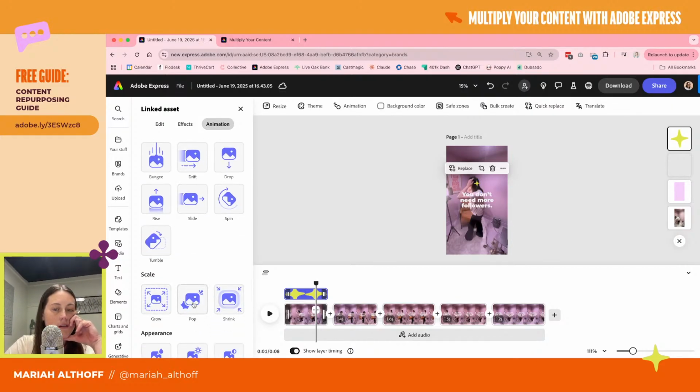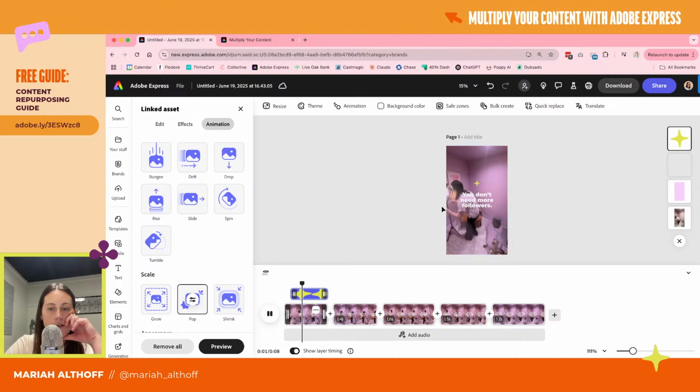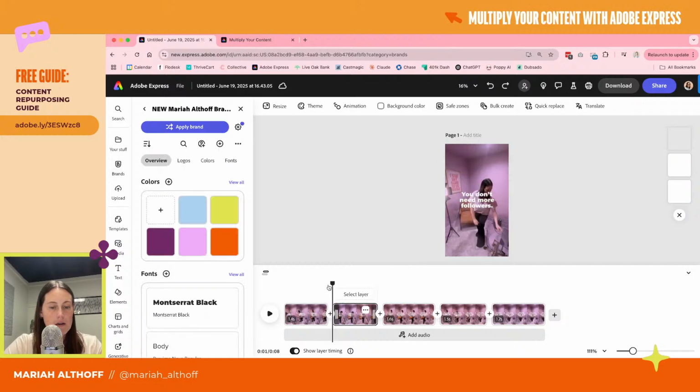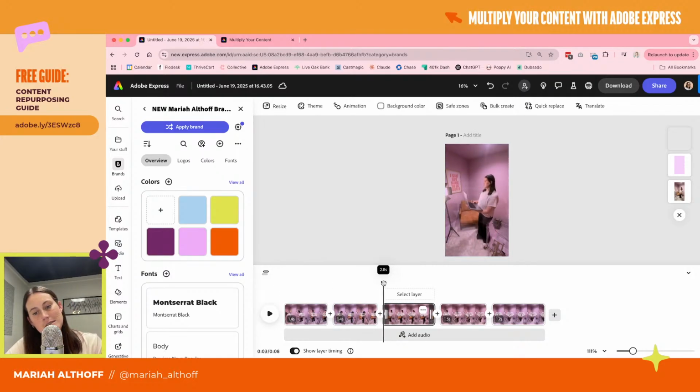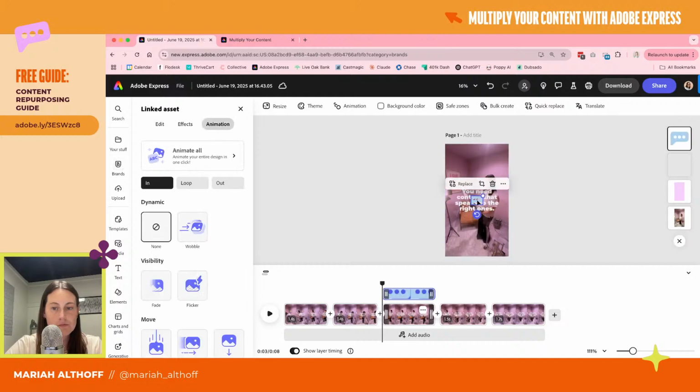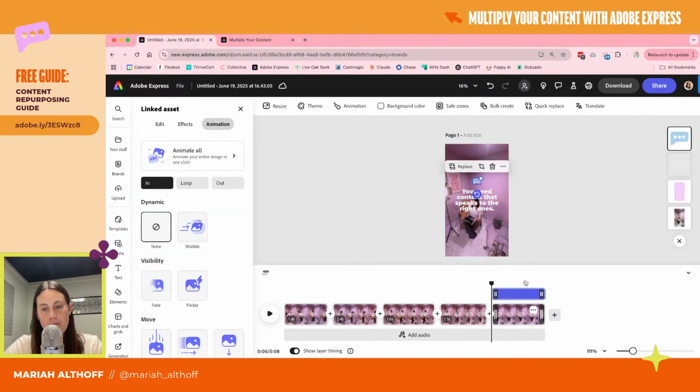And let's see, for in, I'll have this pop and I'll have it be a few seconds after. Okay. Actually, I'm going to get rid of that animation first because I want it on all of these. What do I want here? Maybe the little caption or comment icon. Blue? Okay, yeah, I like that. All right, now let's paste that onto all of them.